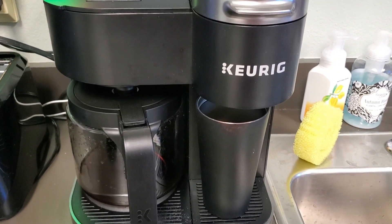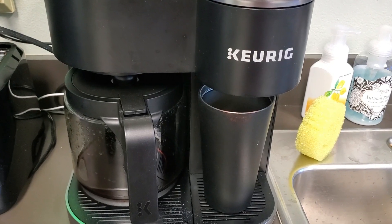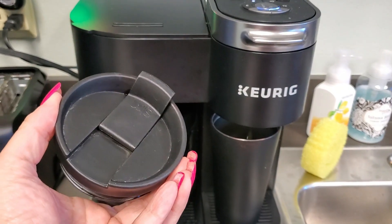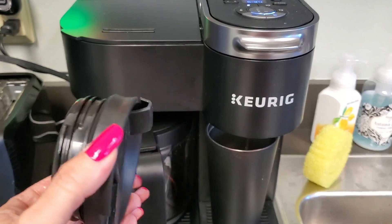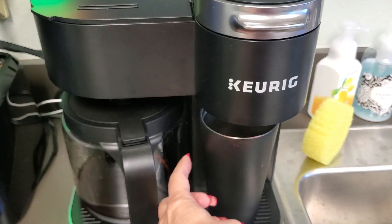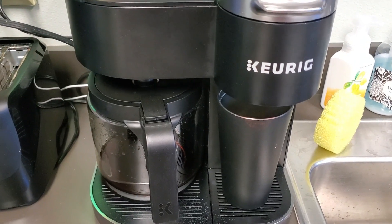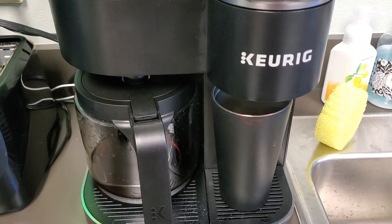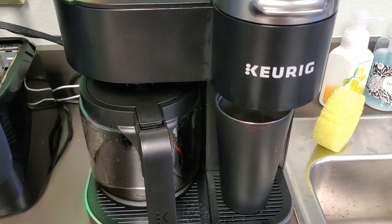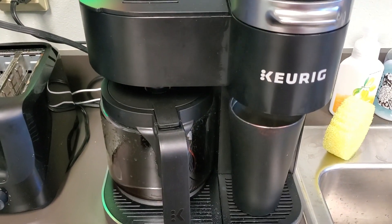Now I'm using my Simple Modern cup and it just works great. Love that it comes with two different lids. This is the coffee cup lid and you can see that it's insulated as well. This is a double-wall construction so it keeps your beverages either cold or hot. It also comes with another lid and a straw, and that's for cold drinks.